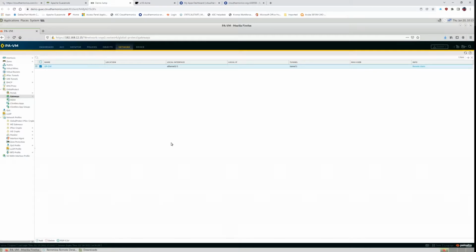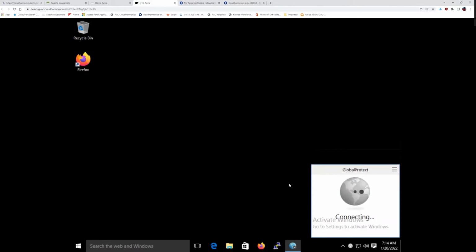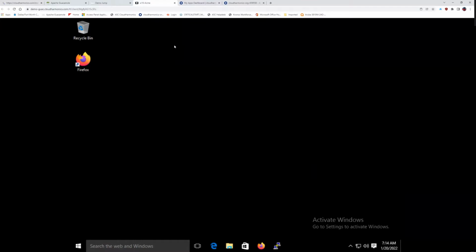The other thing is, this is the firewall on just this Linux box. And if I pop over to the Windows machine here, this is just an example of, let's say this is my remote user, and they're going to be connecting in through GlobalProtect here. If I enable it, it should prompt me for my credentials. I don't know if the user was already logged in. It looks like they were. If I go into the settings, you can see the user I'm using in this case is Peter Parker. They were already logged in.